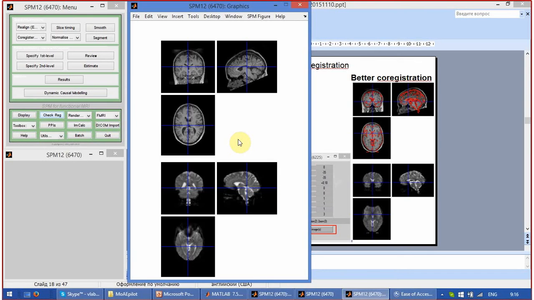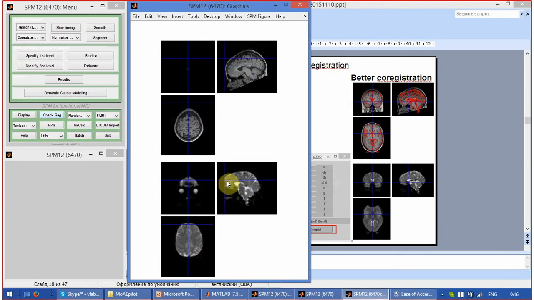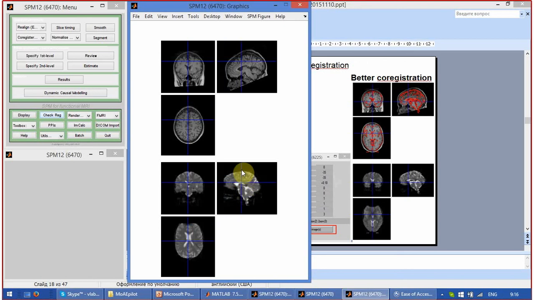You see two images, and it is very obvious, even without reorientation, without the contours, that the orientation is different for those two images.